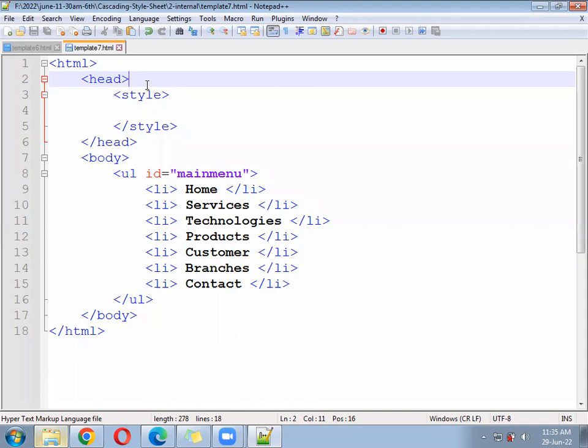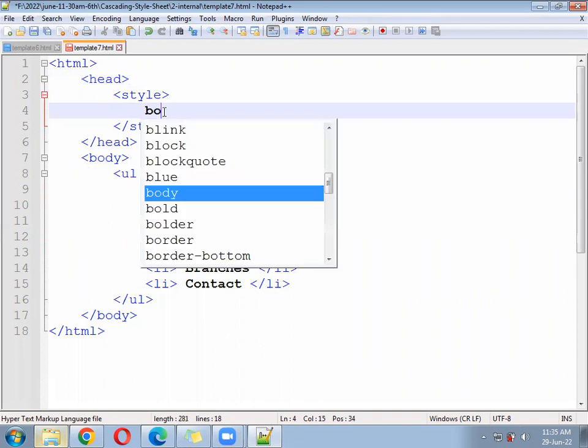Okay, next after that, first we will complete the designing part for the main menu. So let's go and write the CSS for the body tag.